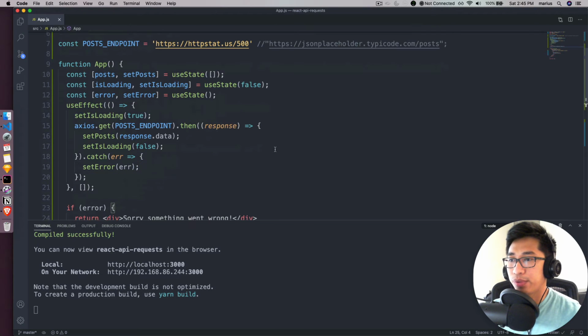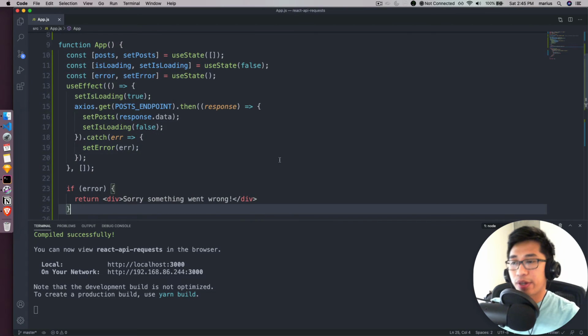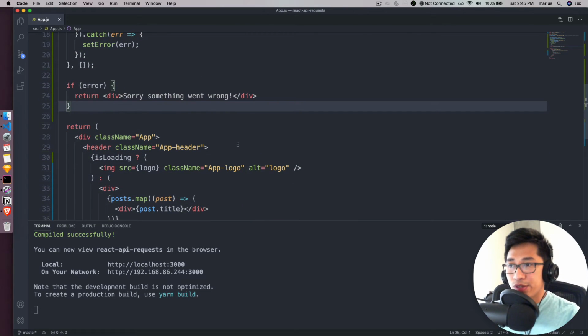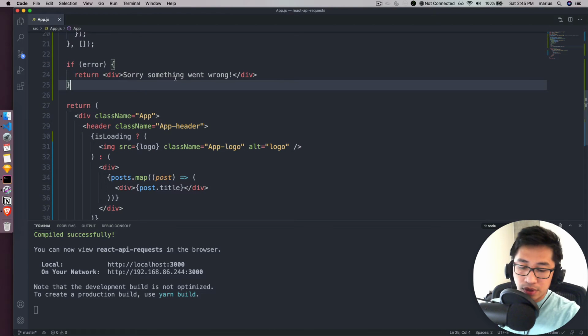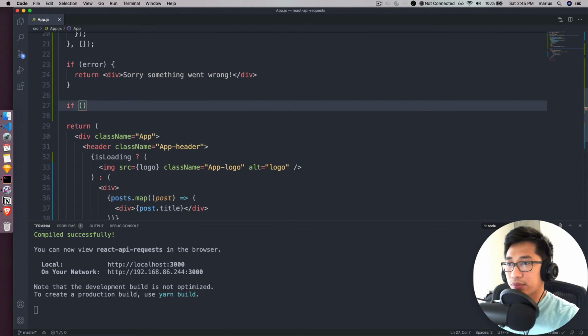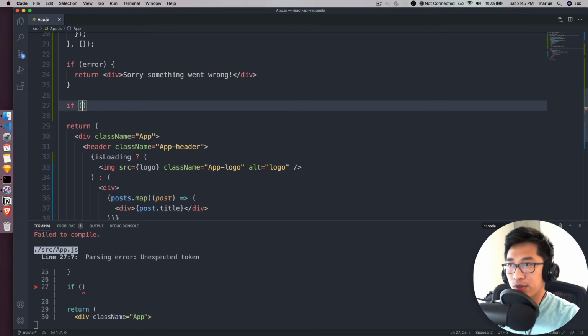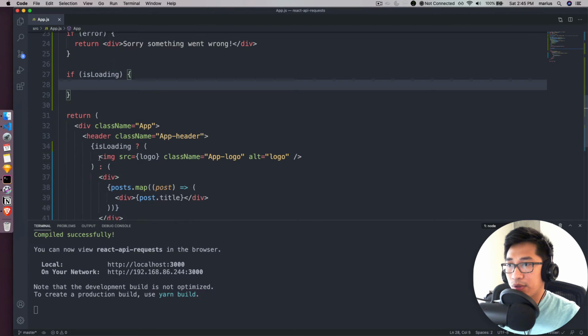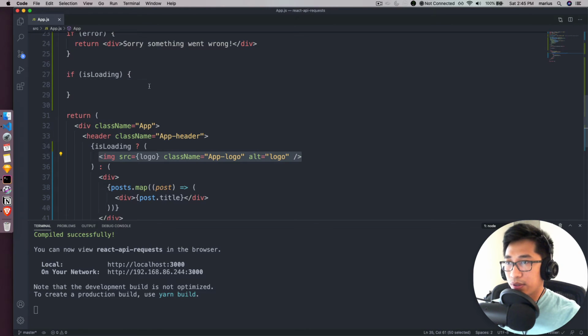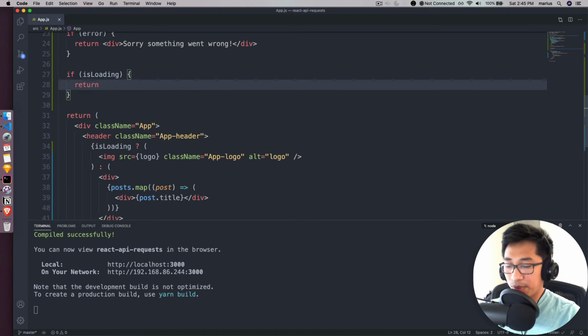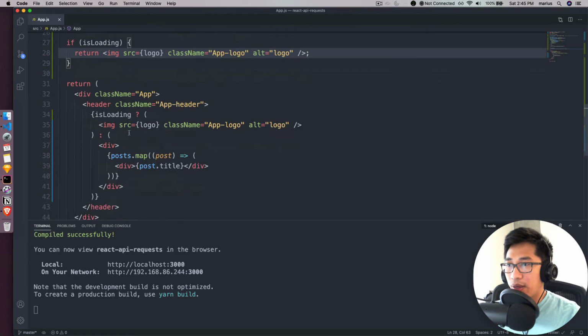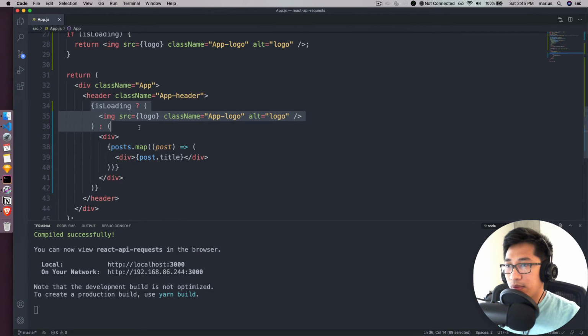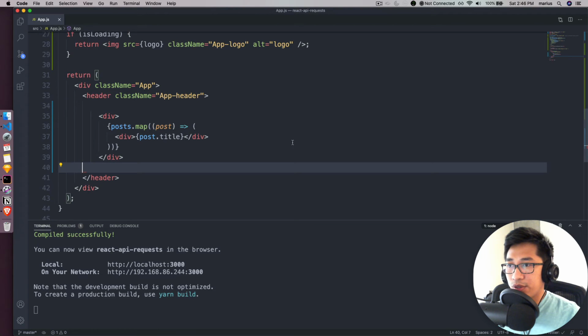All right, so now we're able to capture our error states and we're able to inform the user when an error happens with the HTTP request. I'm actually gonna refactor this a little bit to make it a little bit cleaner. So what I'm gonna do is pull out this loading state up here, and then we'll just do if it's loading, kind of same thing, return me my spinning logo, and then over here we'll just remove that conditional.